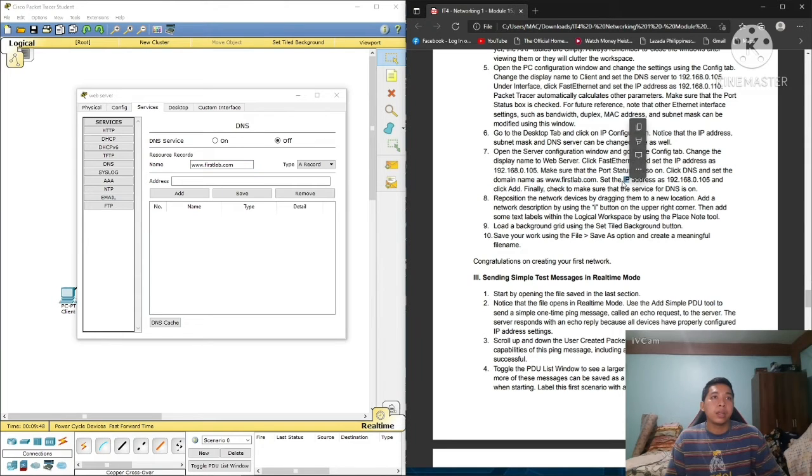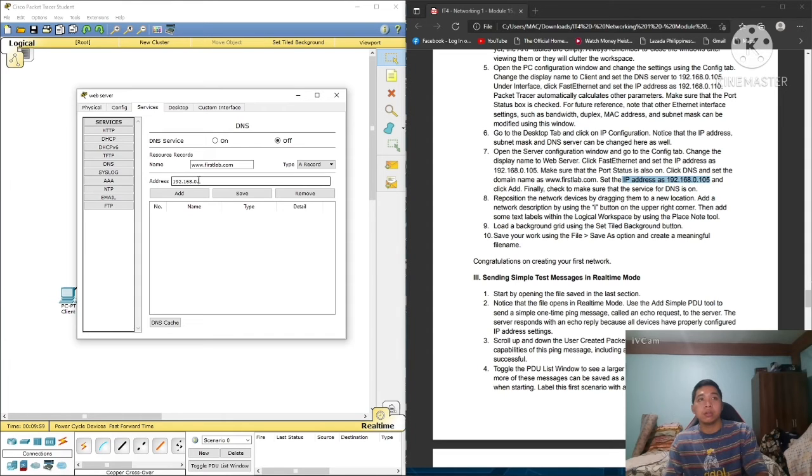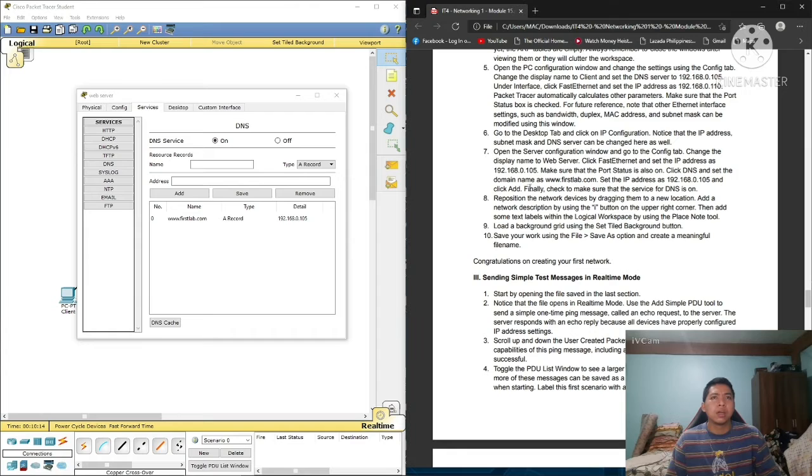Next, set IP address as 192.168.0.105 and click add. And finally check to make sure that this is on.